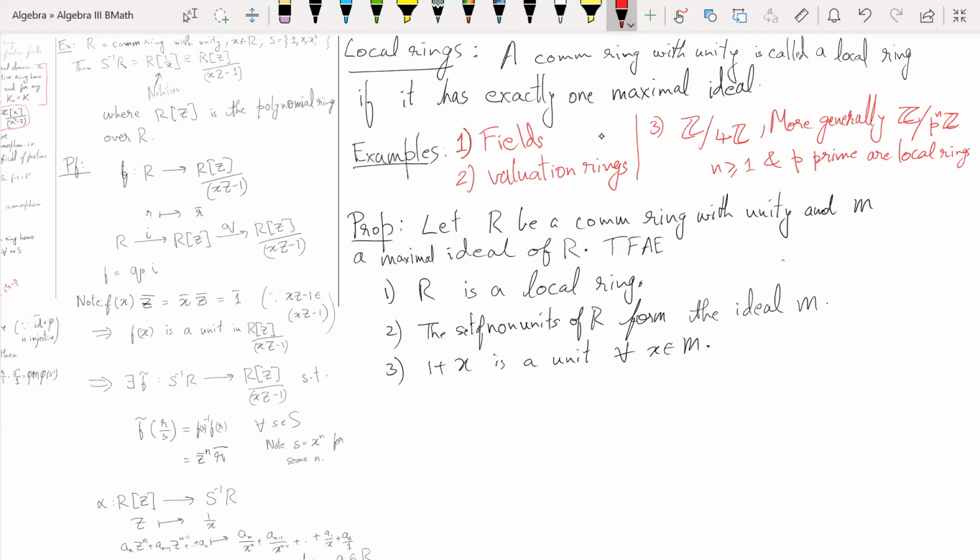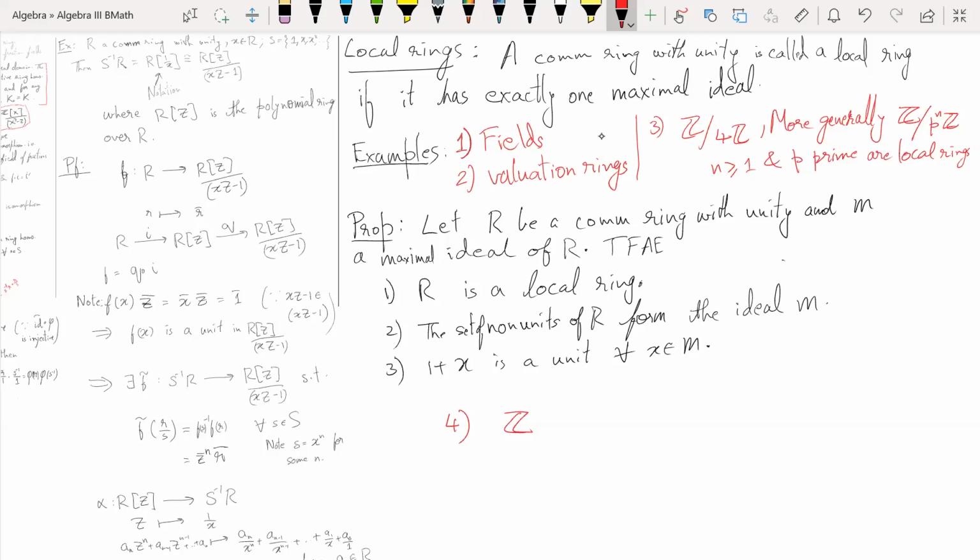But we'll see more examples. Maybe let me not talk about this proposition at all. We'll see more examples first, and maybe I'll mention one more example, and this proposition I'll just move to the next lecture. Let's just get to the next example, example 4. This will be when we take example 7, meaning when we take S to be the complement of a prime ideal. But I don't want to do it in that generality today, so I'll just talk about this one.